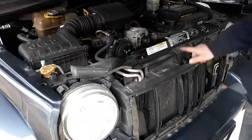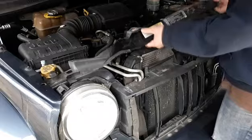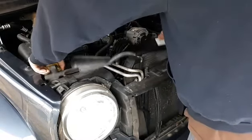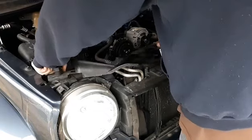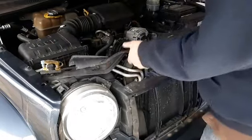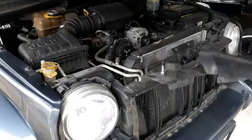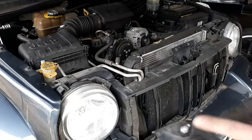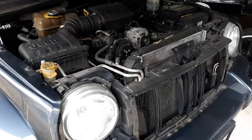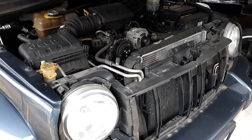Alright, so it should come right out now. The two bolts that are in the middle right here, they have nuts on the other side, so you've got to make sure you catch those when you take them out. Before I start doing anything else, I'm actually going to go on the bottom side and start draining this thing so I can take the top hoses off and everything else including the cooling fan.